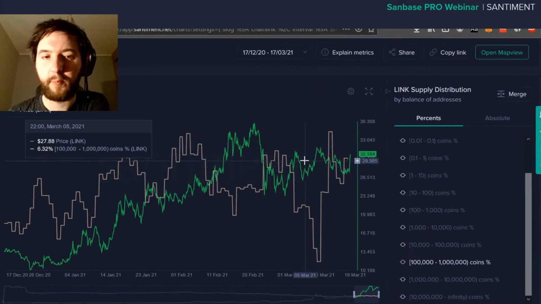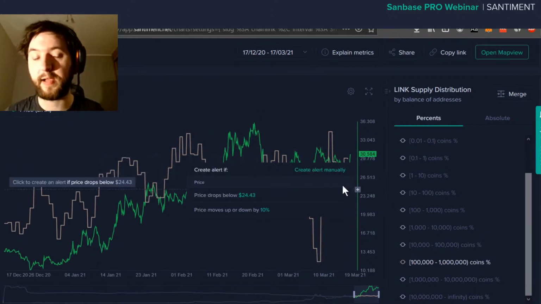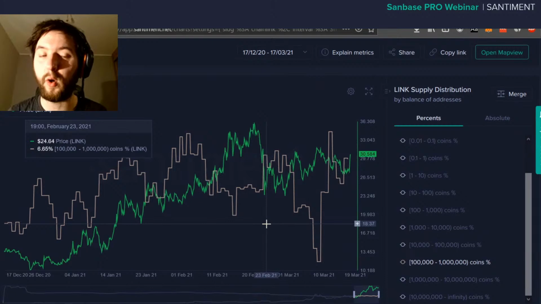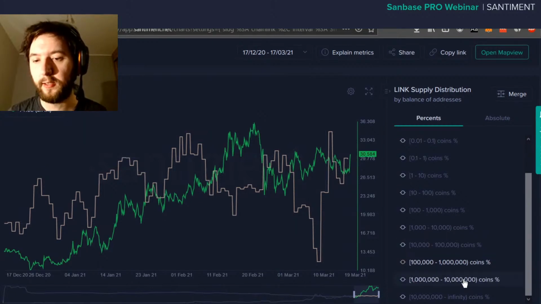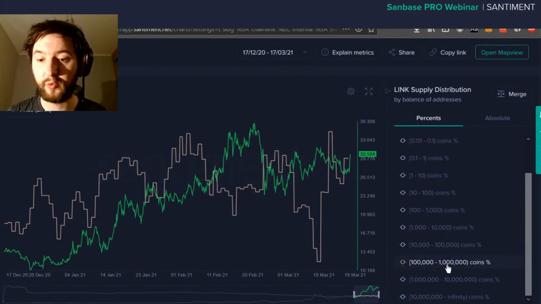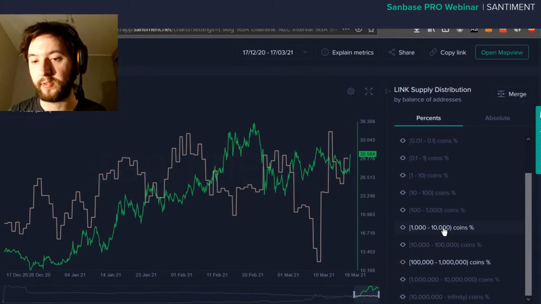31.6 actually. So this is the type of addresses that you want to look into for a large coin. So it's probably not going to be 1 million to 10 million and 10 million to above, because they're usually, like I say, reserved for mostly centralized exchange wallets. It's usually going to be this and this group. So for Bitcoin, it's usually going to be 1,000 to 10,000 and 10,000 to 100 maybe.